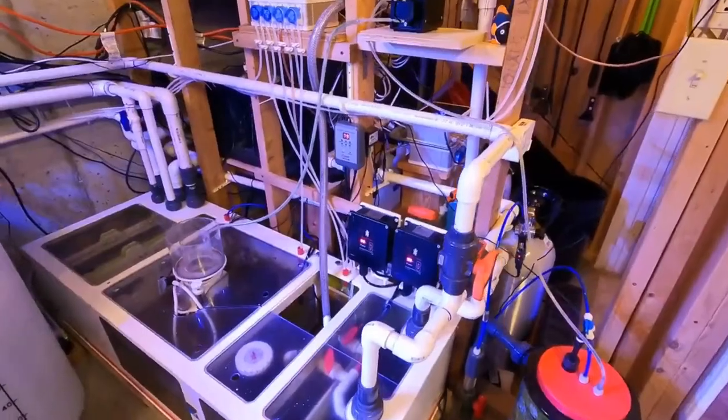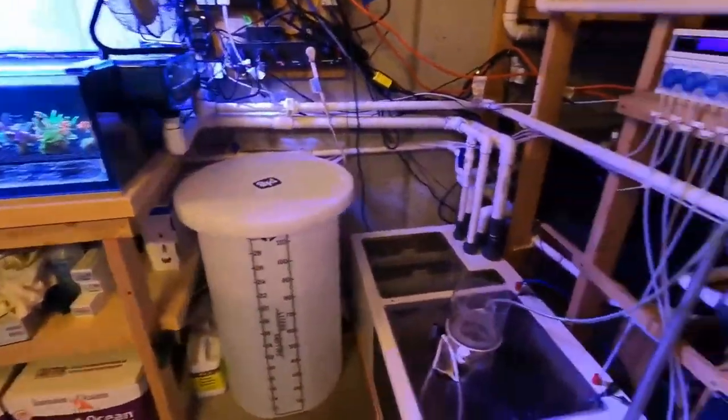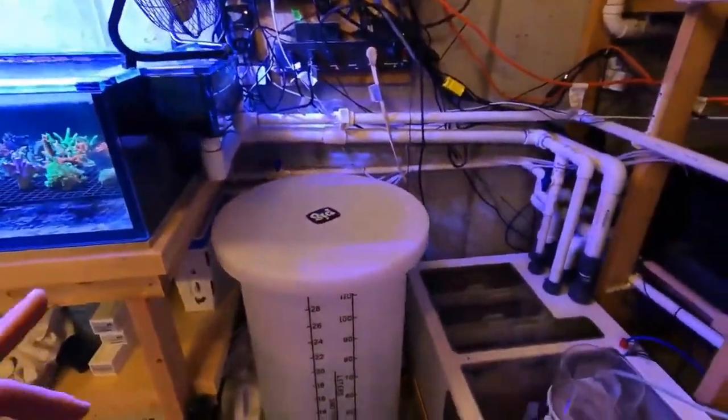Now, the reason why I wanted to go through the plumbing again is because I did make a change, I believe, since the last time I did this video. I think I only had the one frag tank, so I had to splice into the line right here to put the plumbing in for the 50-gallon frag tank.